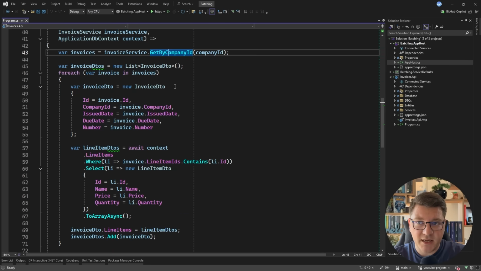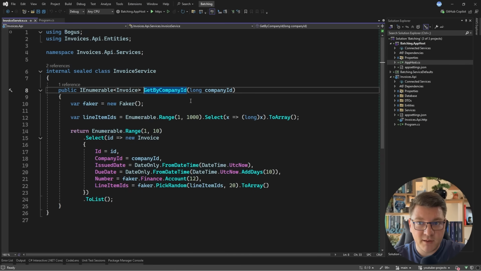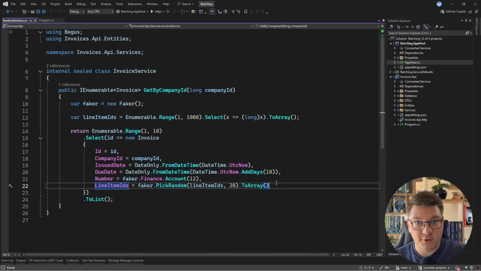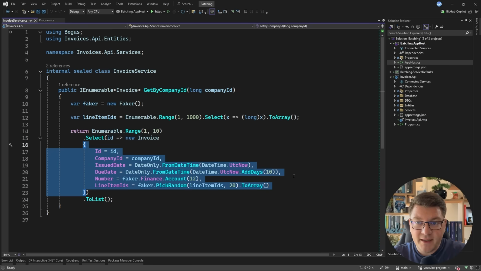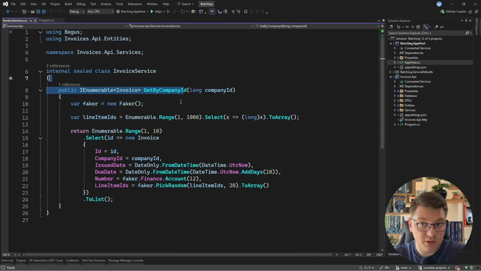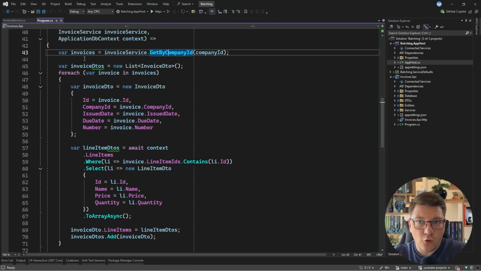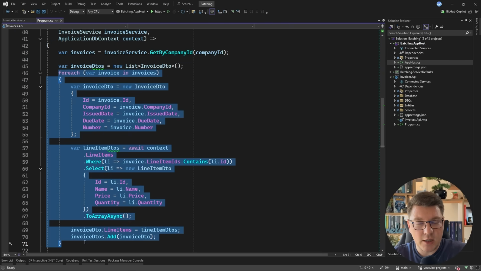Now, what is happening inside of the invoice service? Well, this is just a dummy implementation that is going to return 10 invoices with some random line item IDs. And what this is actually illustrating is a use case where you're fetching some data from an external system or another microservice owned by a different team, and the data that you're getting back doesn't contain all of the information that's required to display on some UI, for example. So you have to augment it with some additional data that you have available in your database. Now, this is a very common use case, and if you can already see why the current implementation is problematic, go ahead and leave that in the comments below this video.